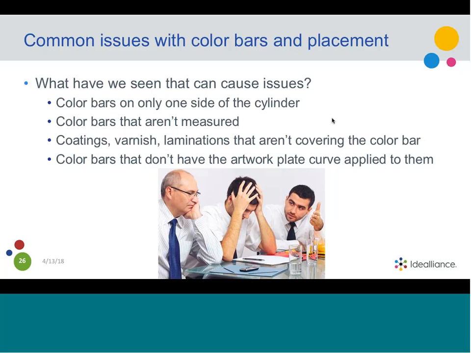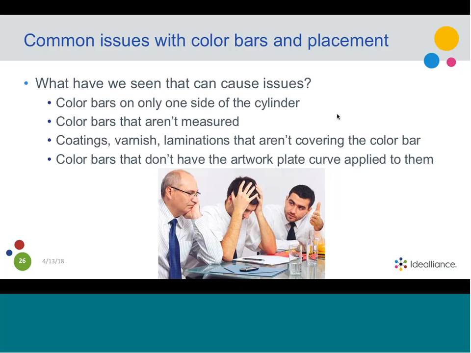And color bars that actually aren't measured. There are so many times I've seen color bars and I've asked pressmen, well, what about these tints on these bars? Oh, we never measure them. We just measure the solids, and we don't even measure the rest of the color bars. So there's a lot of information that's being left out, and it's almost like the tip of the iceberg. If you're measuring solid ink density, that's good. It helps the operator because that's their primary control point for keeping ink consistent across the sheet, but it certainly doesn't tell you what's going wrong if something doesn't look right.